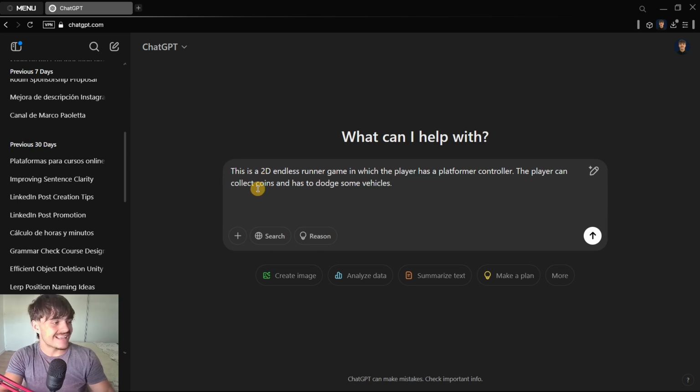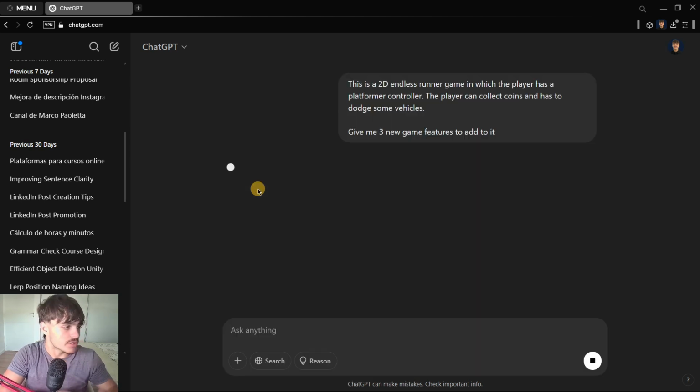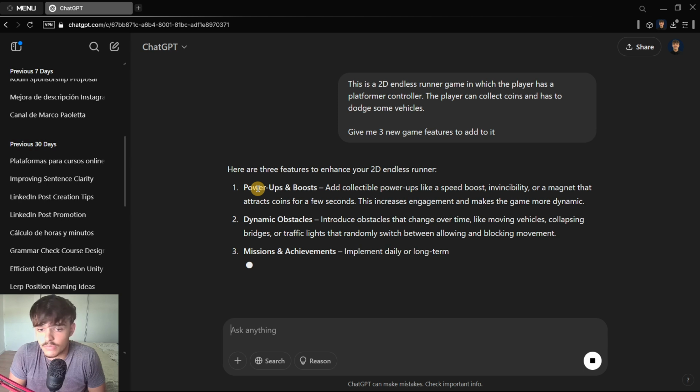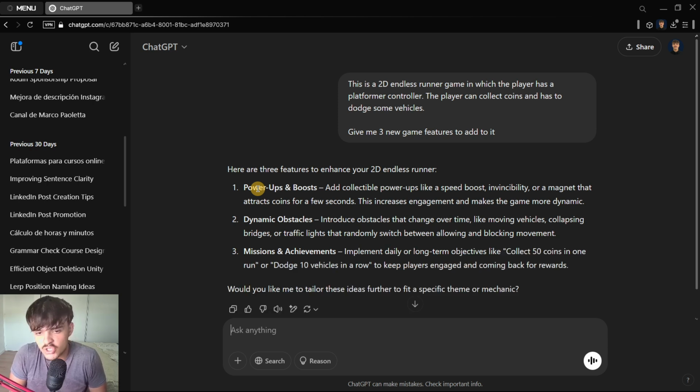Now that ChatGPT has some context on the game that you have, you can ask it to provide some ideas on how to fine-tune or add more stuff to your game. So give me, for example, 3 new game features to add to it. Here we may have some interesting game ideas: power-ups and boosts, which would be amazing, dynamic obstacles, missions and achievements.